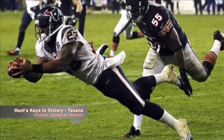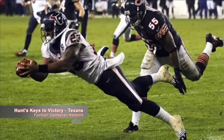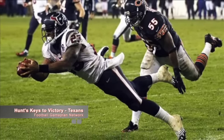Now let's move over to the Texans in this ball game. You look at a team last week that did everything that they had to do against Chicago. They ran the football, got off the field on third down, and they came away with the victory. Now against Jacksonville, they're facing a divisional opponent, so they know their tendencies. So I will look for these guys to come in with something new that they haven't seen before. Maybe a no-huddle approach, maybe a hurry-up approach, and then you can still run your regular offense.